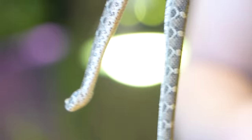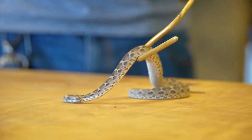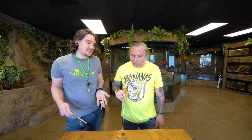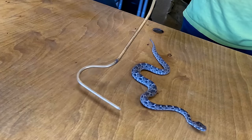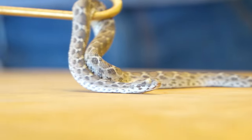Just look at that animal. And again, isn't it amazing that it looks so much like the African egg-eating snake? This is actually an adult that we're playing with right here. It's a little boy, from my understanding. They don't get much bigger than this, Brian. There are locales like the Leucogastria and the Pyramidum from Egypt and parts of Northern Africa that get a little bit bigger than this guy.